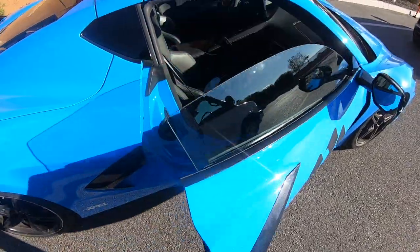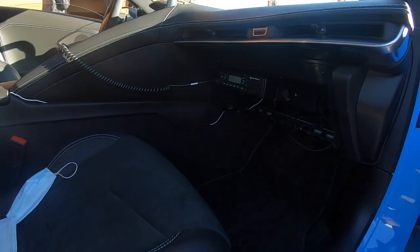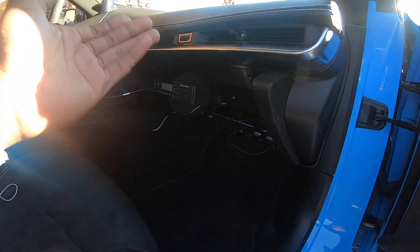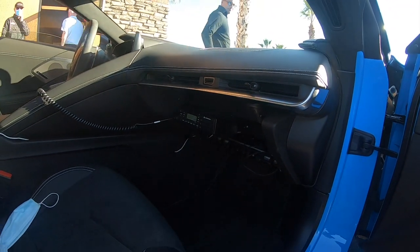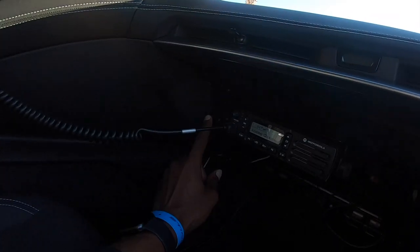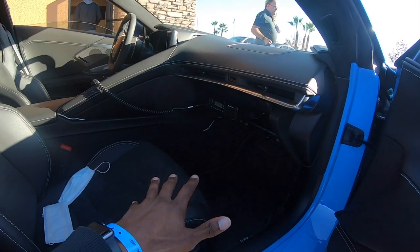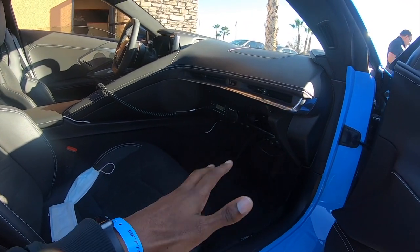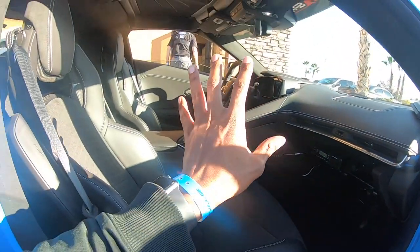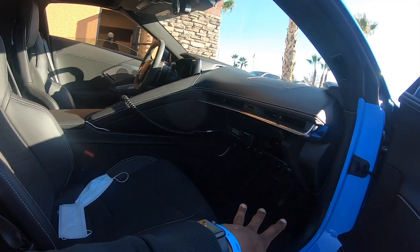When you open the driver's door, you'll notice this car doesn't have a glove box. They removed it to install a communication device so they can talk to us out on the track. You can also see where the SD card goes. When you come to Spring Mountain they automatically give you a 32 gigabyte SD card — you don't have to spend money on that. I'm in a Rapid Blue coupe. They want the windows up at all times when you're on track.